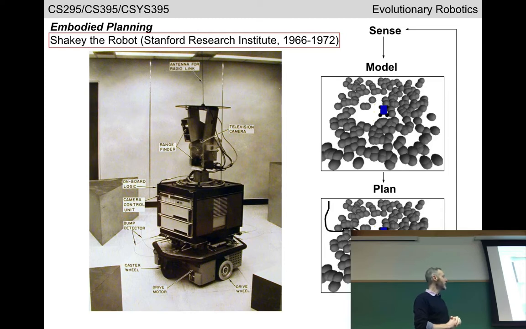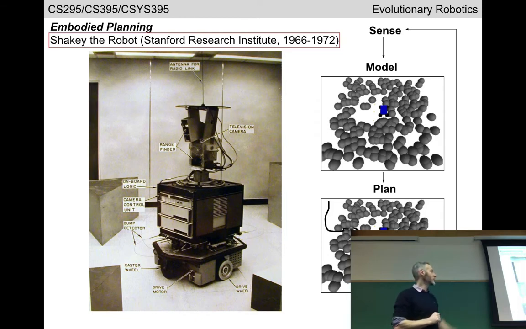Shakey is all on his own, moving about in a room at the Stanford Research Institute in the late 60s and early 70s. Shakey had an onboard computer. This was state-of-the-art in the 1960s. This was already pretty amazing. Shakey also has a television camera and rangefinder in its head, so it can sort of scan the room around itself. It would be placed in a room with various obstacles and then be asked to move to a point in the room or to find the door and leave the room. It would be given some task to do. And Shakey would plan how to do that.